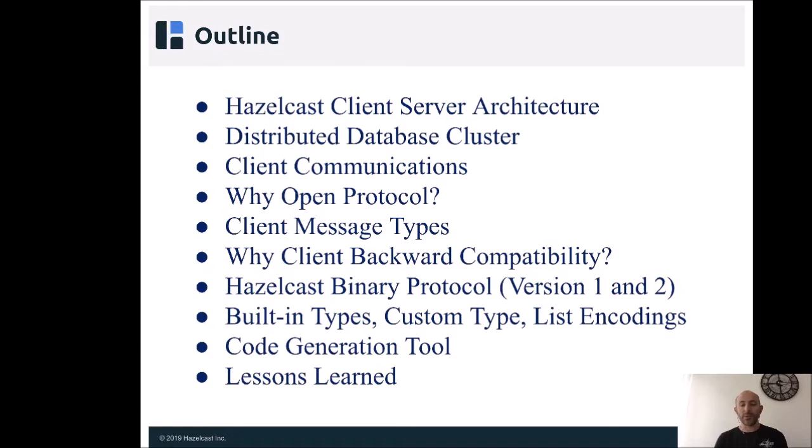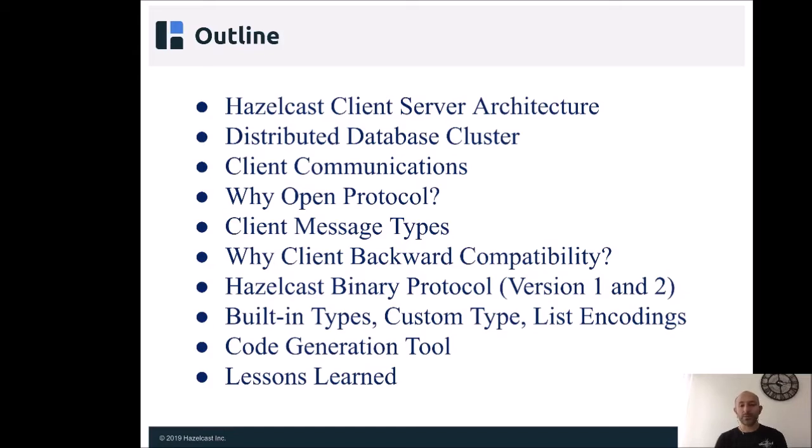I will then discuss our implementations, versions 1 and 2 of the protocol, and the lessons we learned while switching from version 1 to 2.